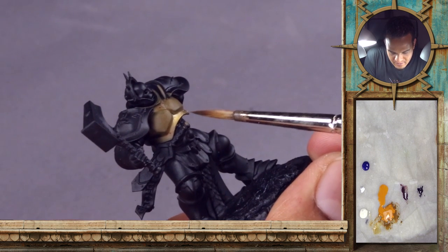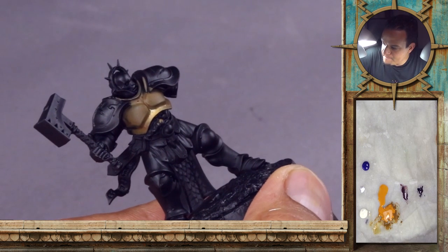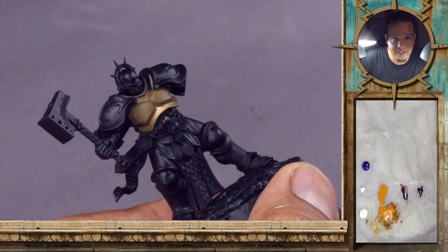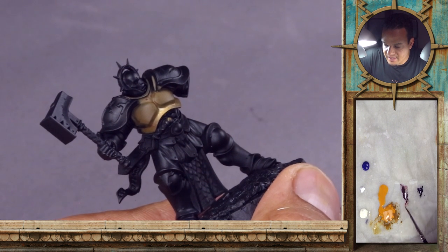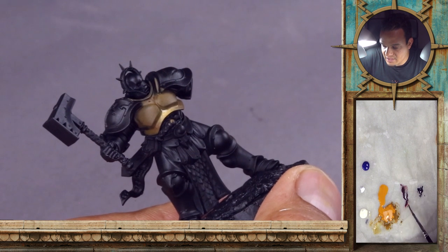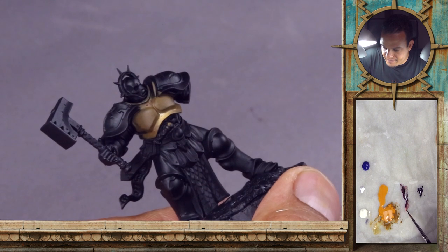In a wash, you're basically covering everything and the paint is kind of seeping into the recesses. With the wash, you really want the pigments to gather in the recesses, so you just flood the whole surface with the wash. But a glaze is much more controlled, and you just apply it where you actually want it to be. And glazes are nice for many, many reasons.